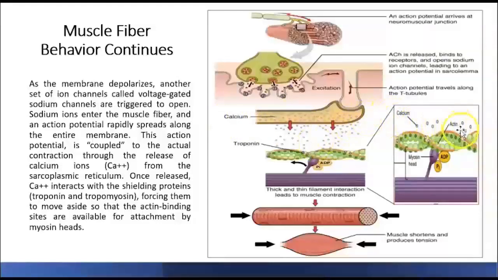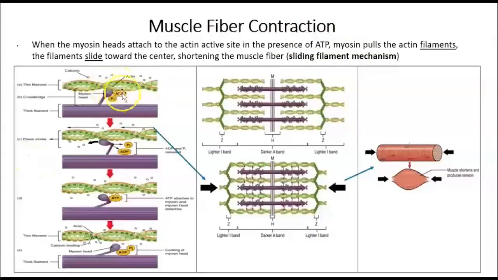What happens when the calcium gets released into the muscle? Calcium is going to attach to troponin. Troponin activates tropomyosin. Tropomyosin slides down, and it makes the active sites available for myosin. Now, myosin, in the presence of ATP, is going to attach to the active site. As you can see here, ATP plus phosphorus is going to give you ATP. Once this is attached, then this will recoil back, as you can see right here, therefore moving the actin, and that's what's going to cause the sliding filament theory, which explains how the muscle actually contracts.